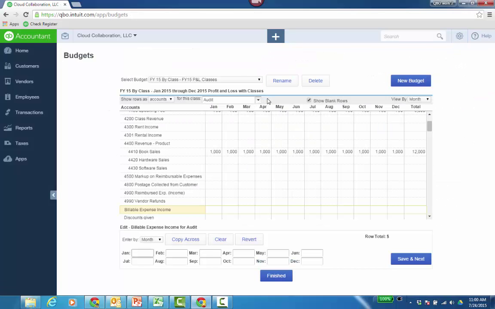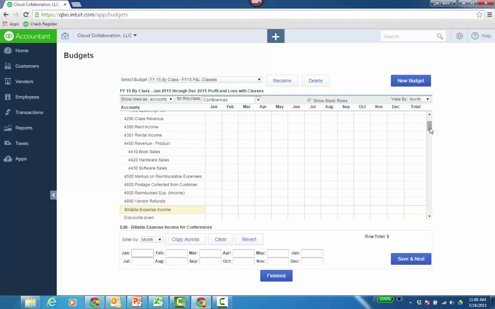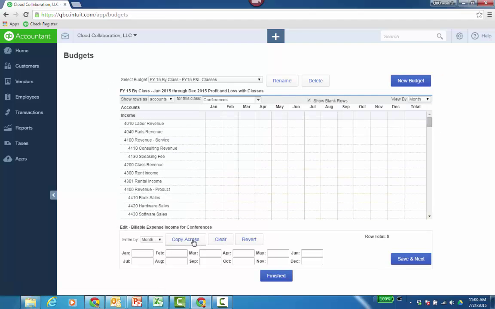So in order to really build out this report, I'm going to want to then set up a budget for conferences that I go to, and I'll get another blank grid, and I'll go ahead and fill them out and copy across, or enter a quarterly or yearly if you want for a total. And then when I run that classes versus months, I'll have data budgeted for across all classes or customers. That was another option when you're setting up the new budget, to get a more detailed budget to actual report.